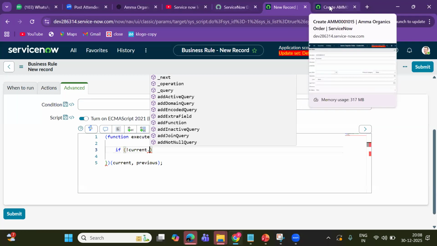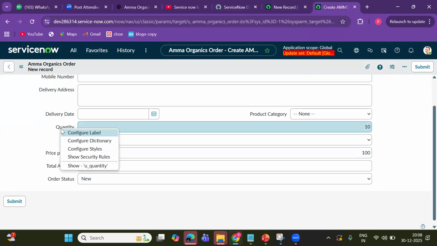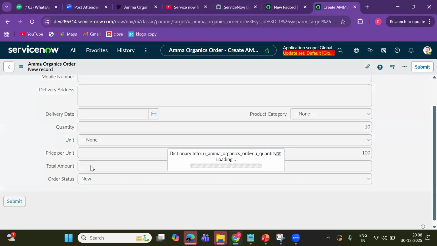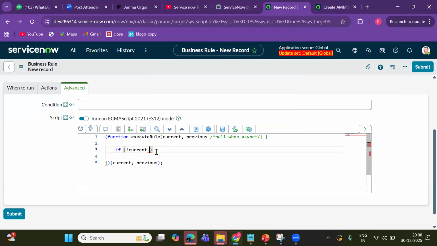Current means the current table. Quantity means the backend name of the quantity field, which we can use as u_quantity. We can copy the field u_quantity, then save it here as u_quantity.